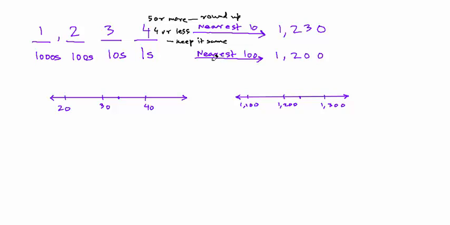Let's apply the same steps in rounding this number to the nearest 100. This is the hundreds place. Everything to the left of it stays the same, so you start with a 1 and then make a decision based on the next digit after that. This is 3, therefore the 2 stays the same, so we have 1, 2, and then everything after that is 0.